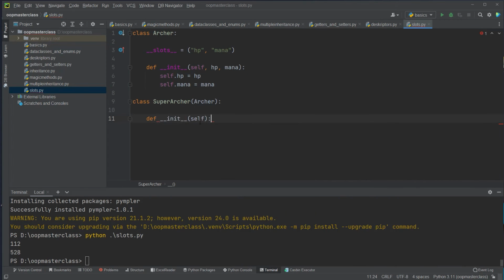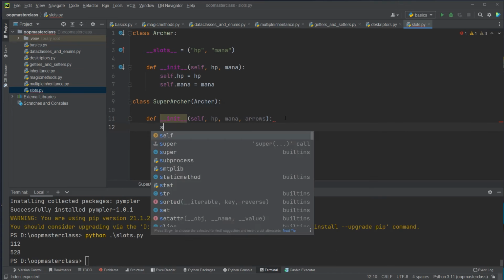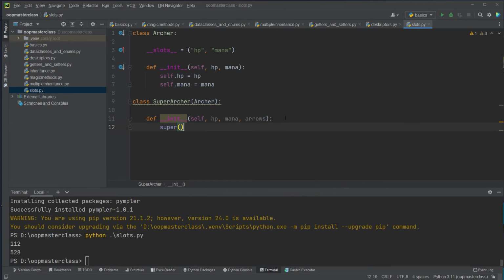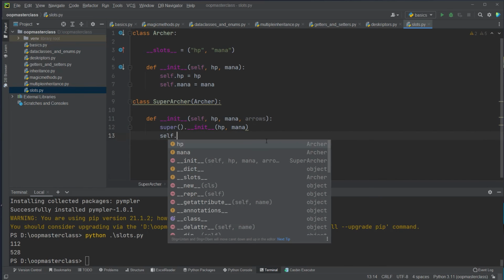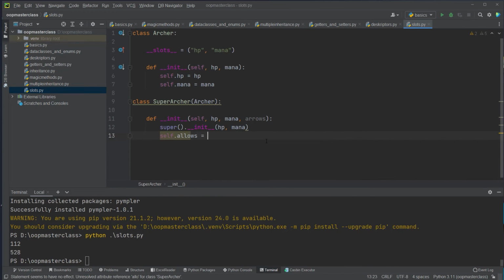So we want an init method, and here we want HP, mana, and arrows. So for the first two attributes, we want to call the constructor of the superclass, so this constructor. So here we pass in HP and mana, and for arrows we want it like this. Of course, arrows equals arrows.